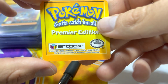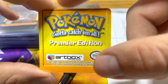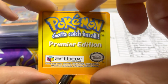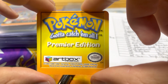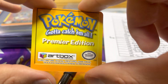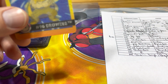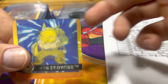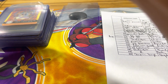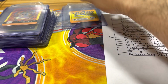This one looks pretty good. Centering's a little off, but not as atrocious as some of the others. I guess it's miscut, but I see a lot of them where it's mainly border here and almost no border up top. So going off what we have to go off of for Pokemon art boxes, this one is probably 8 to 10. I know it's kind of vague with that two number difference guess, but really, one, it's been a while since we've done this, we've been on vacation, and two, we just don't know what we're looking for because there aren't really good standards put out for these.